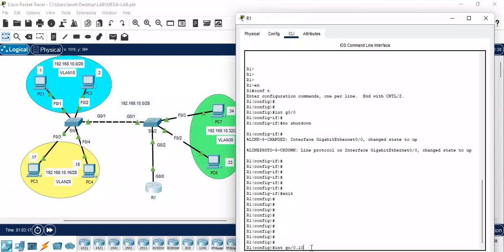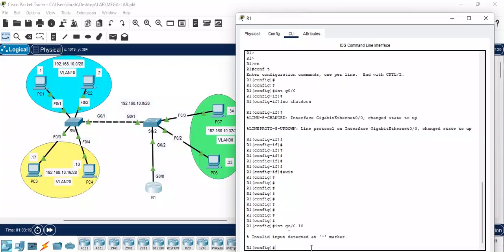Interface G0/0. What is going on here? Now we say interface G0/0.10.